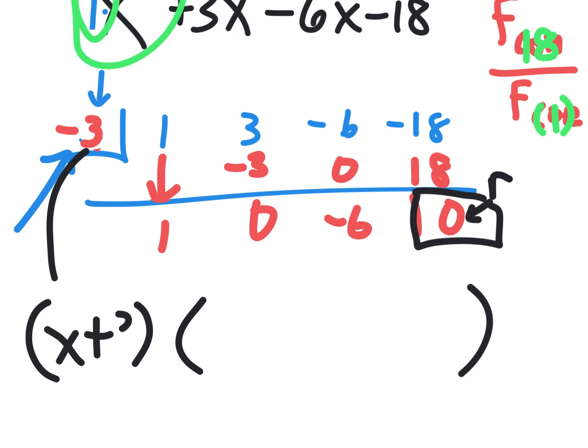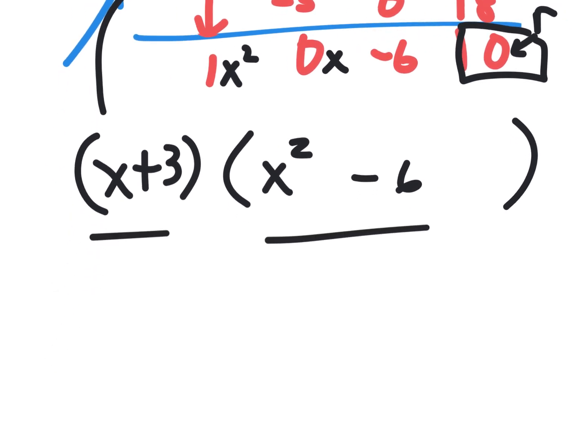Did you say x plus 3? Did you realize that was the x's and that was the x squareds? So then it's x squared. And then do I have to really write plus 0x? No, not unless I'm doing some kind of process where you hold the place and everything. I can just write that and I'm done. That is factored.